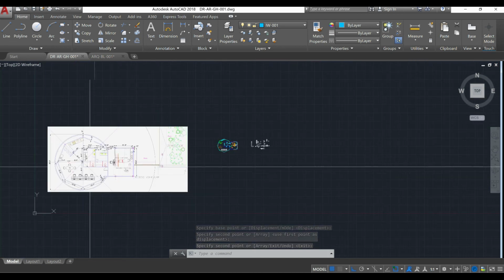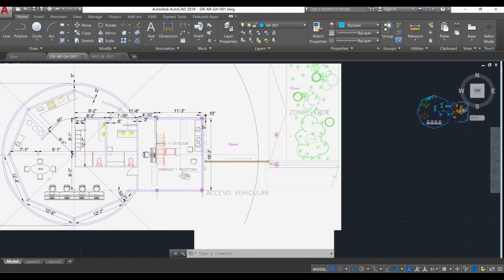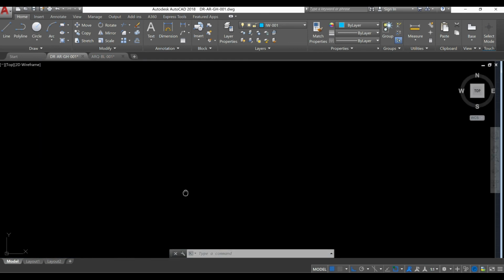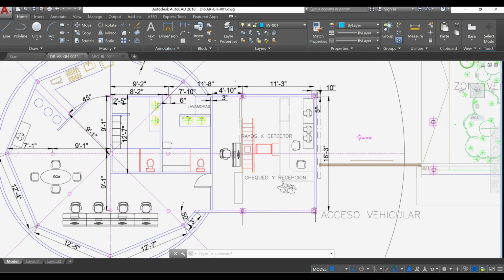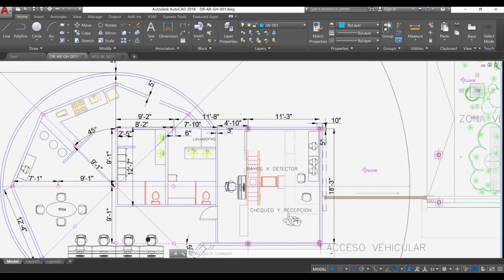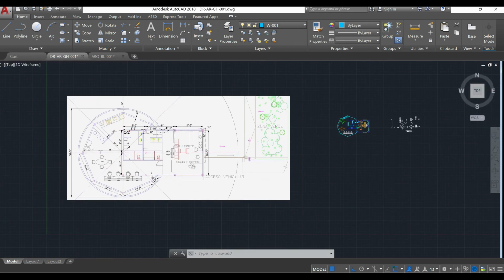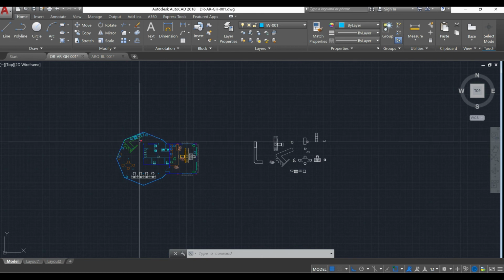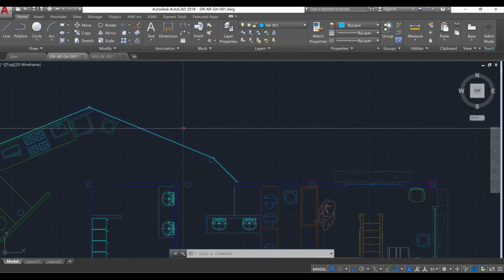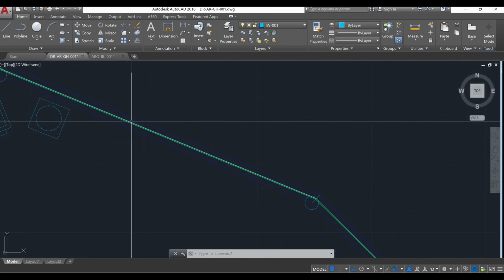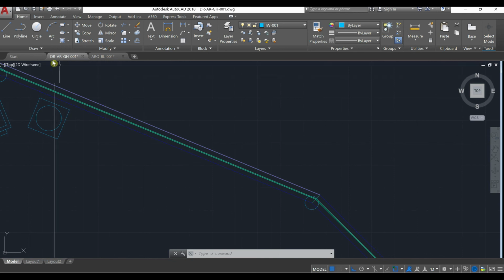Okay, if we check our drawing, what else do we need to do? We have all the elements in the reception, we have all the elements in this area, the office area, and oh, we need to do a door over here. So let's make the door, I think could be here.